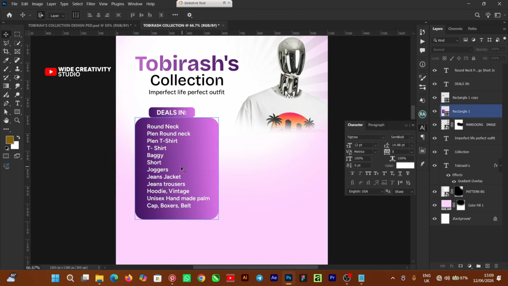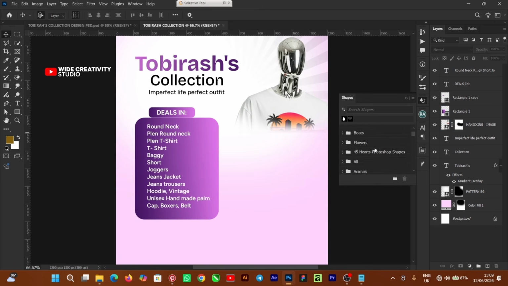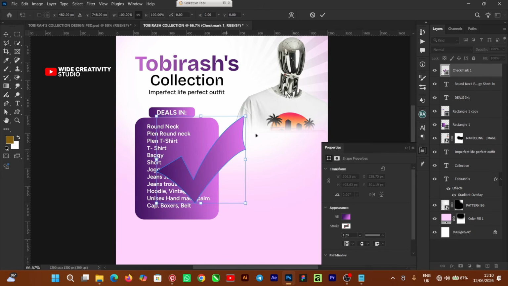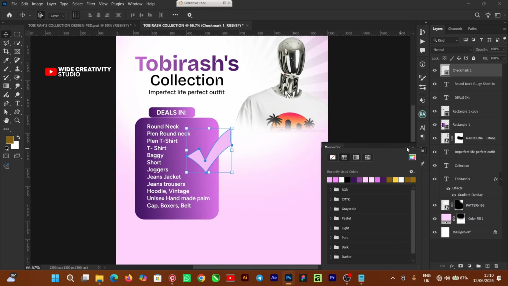So the next step in this particular one is to head over to our shapes. You can see, I want to click on these particular shapes. So we want to bring these custom shapes. Okay, I've already found it. I will just drag it here like this. It's very easy. You can see I can change the color. You can see the color code. So I'll click OK. That is the one I want to use there.